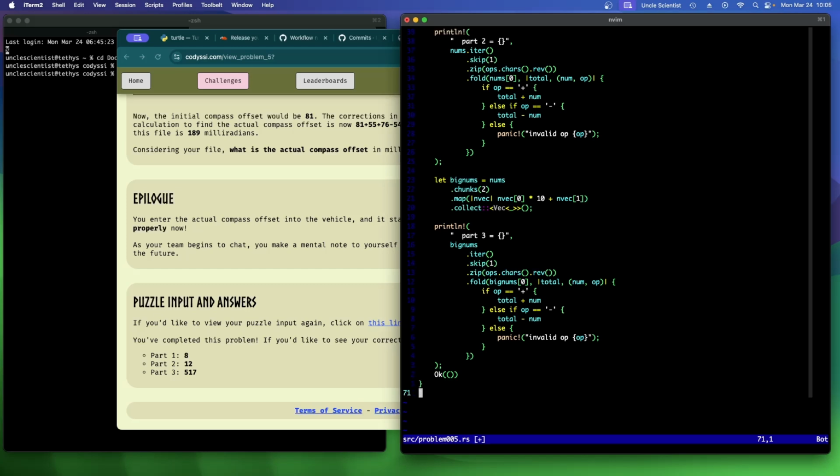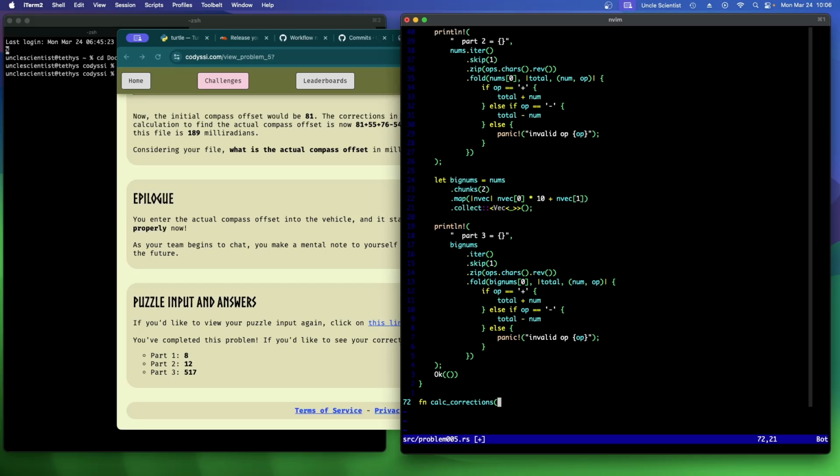So let's see if we can write a little function which will take the list and take an iterator of chars and then do the fold for us, right? So we can call the function add up or calc corrections.